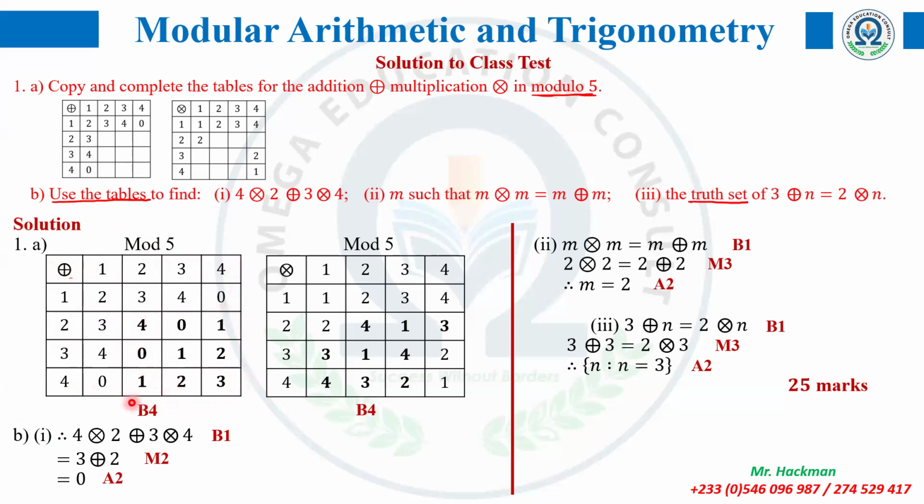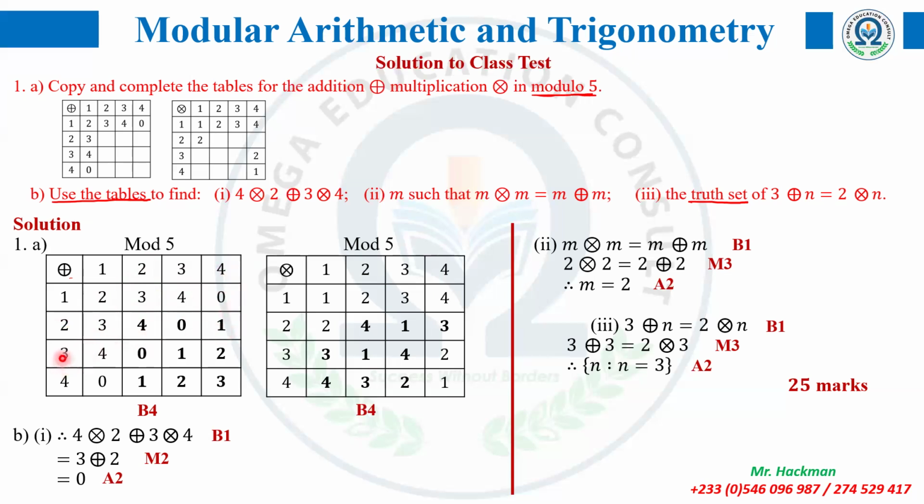The table values that came by way of my computation are what you can see in bold. As for this one, it looks trivial, but I've told you in math, you don't trivialize any question, give it your maximum attention. If you want to find this value, you have to do 2 plus 2, and that is 4. 4 mod 5 is 4. The number is less than your modulo, so you write it there. Then 2 plus 3, that is 5. 5 mod 5 is 0. 2 plus 4 is 6. 6 mod 5 is 1.